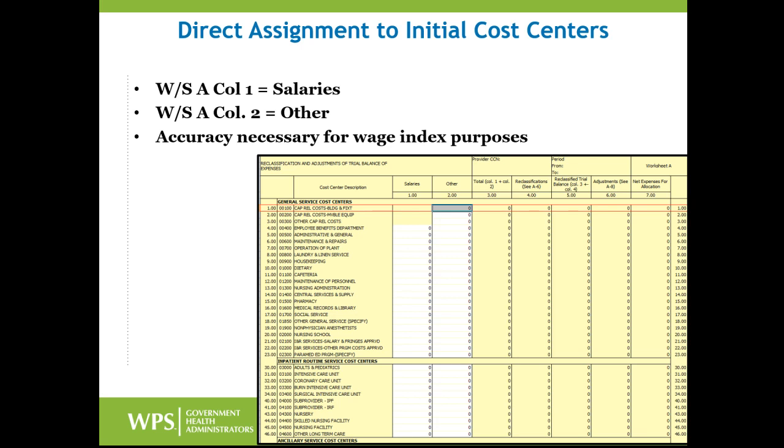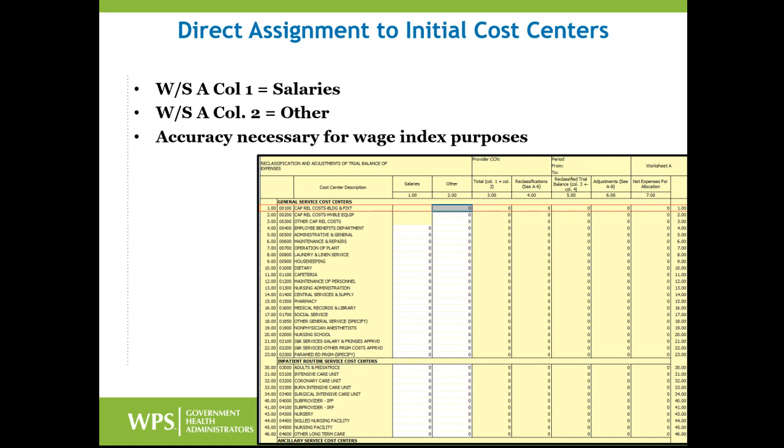And I guess I'll throw this out: that's an important thing. We are under the accrual basis of accounting. So when we're talking about capital, we're not talking about the purchase price of the capital. We're talking about the depreciation expense over time. That's what's going to be reported on Worksheet A. Worksheet A is not a balance sheet. It's more like the expense section of the income statement. That's about as close as we can get to that there.